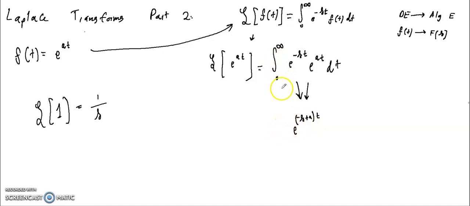And this is an improper integral. They're delicate. We have to be careful with them. So we can't just plug in infinity, but we can plug in the limit as some number goes to infinity. So we'll say c, and we'll find the limit of this integral from 0 to c as c approaches infinity, with respect to dt.